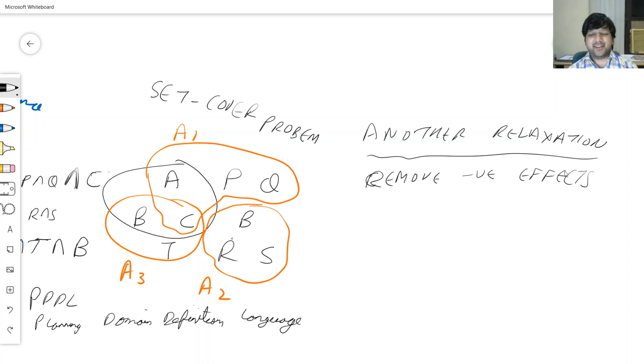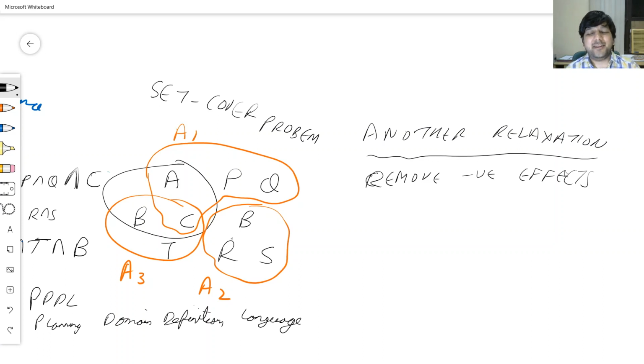But then again, what really happens if you remove the negative effects is that it is solvable by a class of algorithms called local algorithms. So a local algorithm is, instead of generating a tree and saying 10 actions are possible till depth 1, and then every parent can give rise to 10 children, which means 100 actions possible, you just select anyone randomly, and then anyone randomly, and then anyone randomly, and you will reach the goal.